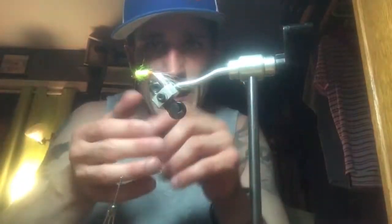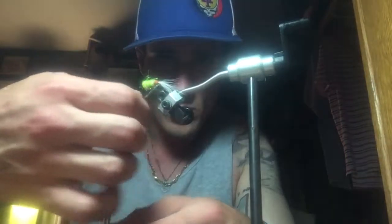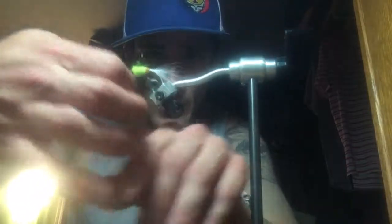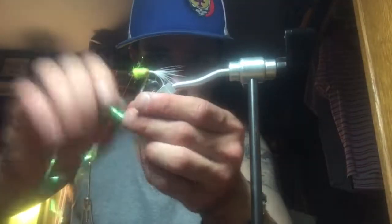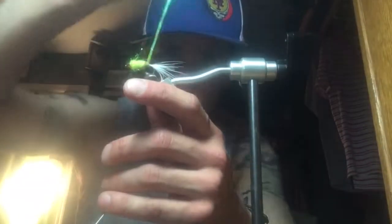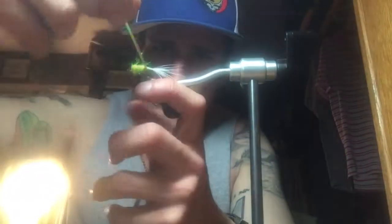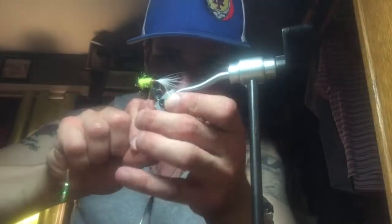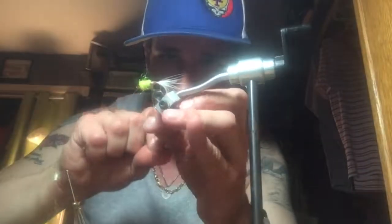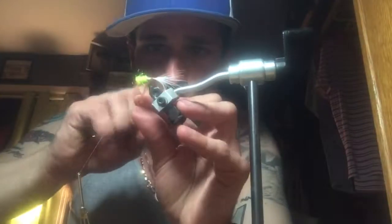Now we're going to take this stuff. Remember this stuff? We're going to start in the very back of the fly here. We're going to take it and wind it, starting from the back, covering the red stuff first. Try to do it nice and evenly, covering all the hairs, creating almost like a film-like cover. Bring it all the way up towards the front, each time going a little bit more over the piece before it.